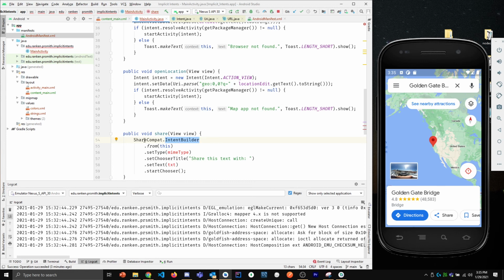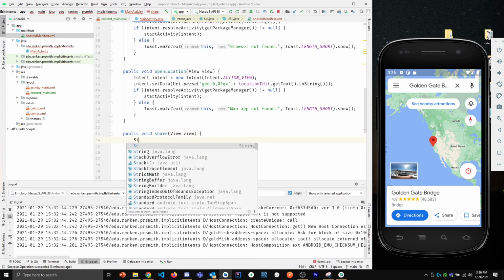First few things I need to go in here. I need to say it's coming from the context that we're in, so this. The type of the thing we're trying to share is going to be text/plain, because we're just typing it into a field. And I need to pull out the text that is in that box.